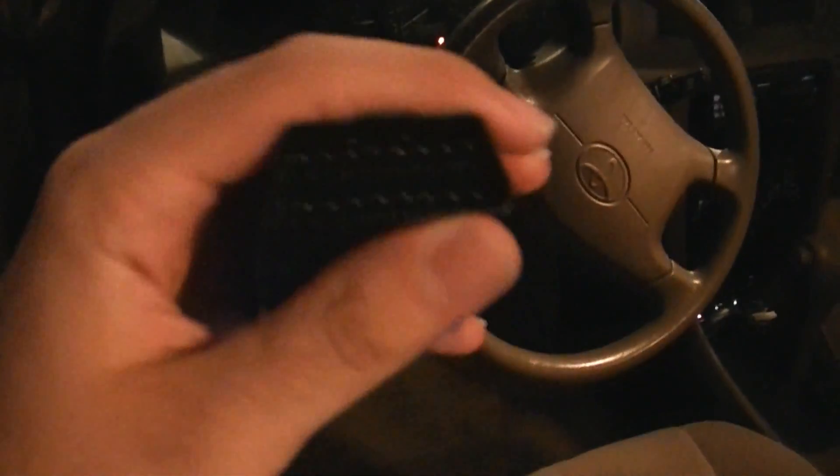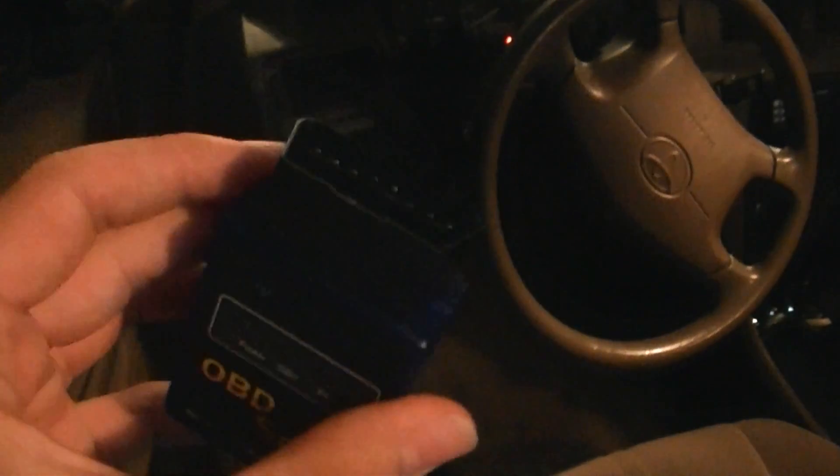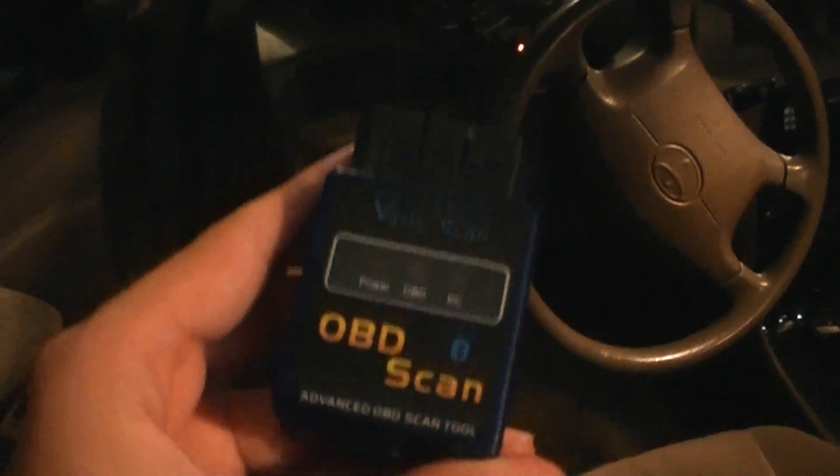I apologize for the lighting on this section, but this is where we're going to plug in the OBD tool. I'm just going to plug it in right here — you're going to have to make sure everything matches. You'll probably have to go underneath where your feet go and find the plug that matches this. This is an OBD2 plug; it's universal on most cars, I think after the mid-90s or so. Normally you can find the OBD port around where your pedals are — just look up your car make and model and you'll be able to find it online.